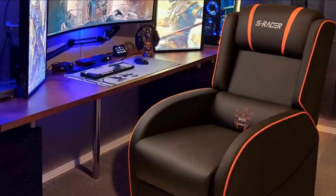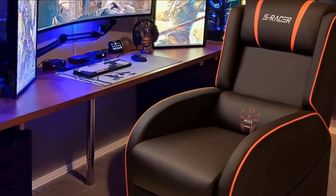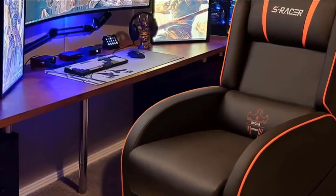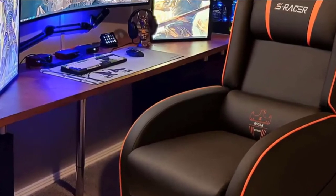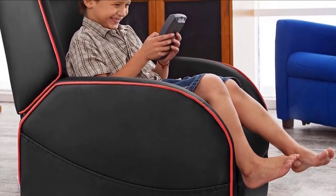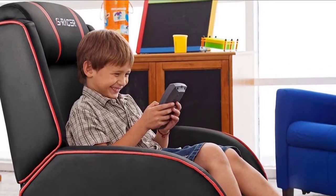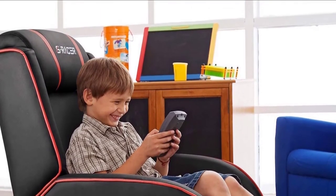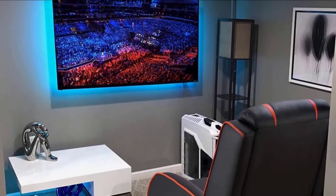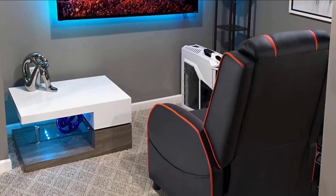The gaming chair has an adjustable tilting angle from 90 to 180 degrees, giving users lots of room to find their favorite position. It comes with a one-year warranty, and there are three different color options, all of which include a contrasting accent color that makes the chair's design pop. What we really loved about this model is that it is a fantastic pushback recliner, and the package includes a remote controller to adjust the massage function. However, it is not easy to move around because it is quite bulky.